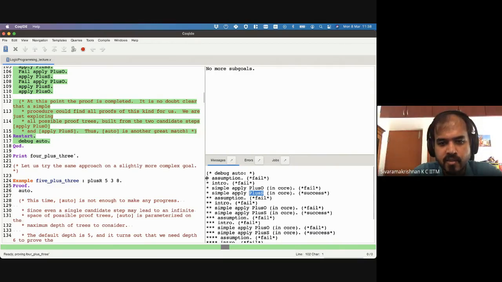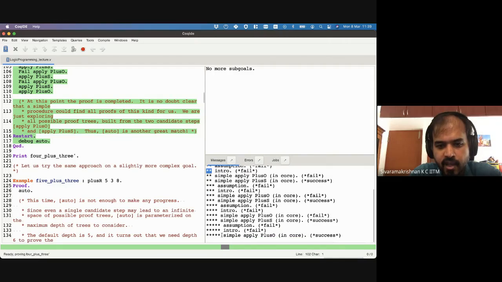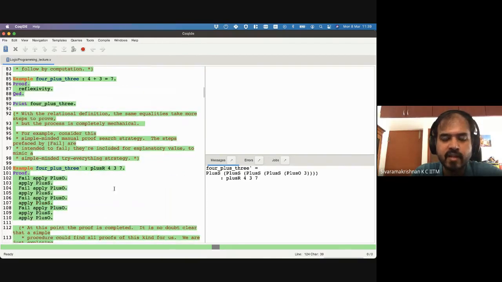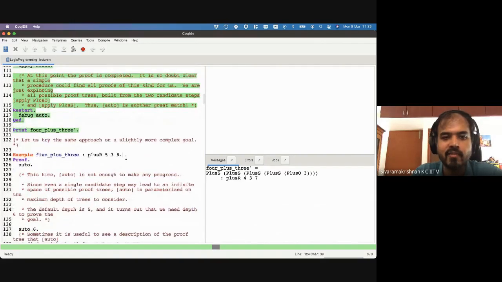The depth is 1 here, and depth increases to 2. Here we are able to solve with depth 5, and by default, auto explores the proof tree up until a depth of 5. It doesn't explore further. So let's see an example where a simple auto does not make it go through. Earlier we proved 4 plus 3 equals 7. Now we are proving 5 plus 3 equals 8.